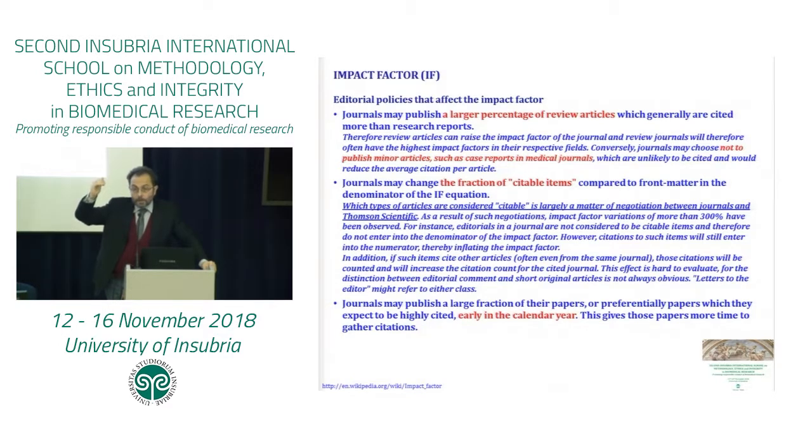And what will be considered a citation is the numerator of the fraction, and what will be considered a citable item is the denominator of the fraction. And this agreement, which is not publicly available, may and sometimes does significantly affect the impact factor of the journal. There are also a lot of other details we have no time to go into, but just to say the impact factor can be to some extent manipulated, and actually is manipulated.